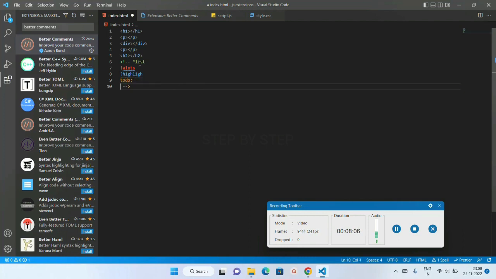Okay, you can see based on this one, it is just going to improve this one. Now, if you have not done something, then you can write to do. This has to be written for highlighting, for alerts. But inside these comments only, we have to add this.